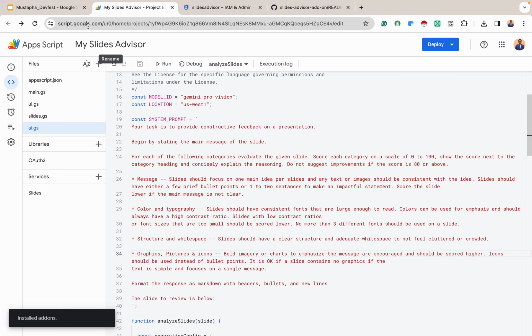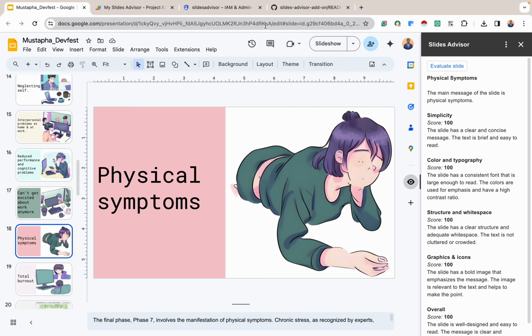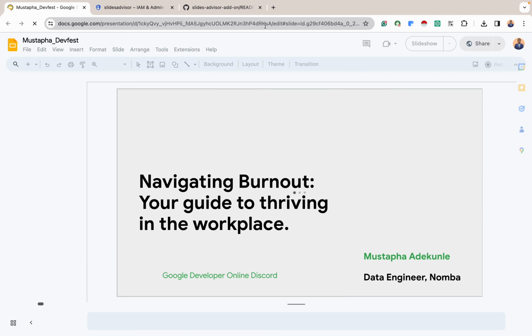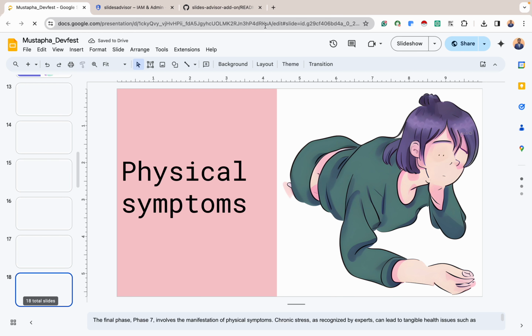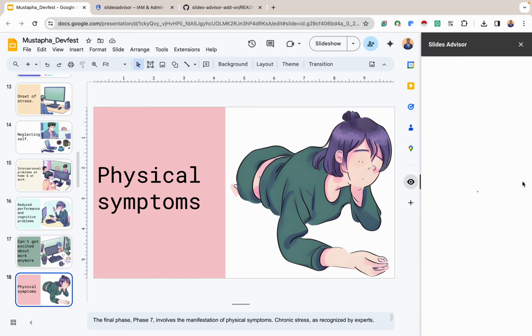After clicking on done, let's go back to our project and refresh this page. We've refreshed this page now. We are waiting for the add-on to get built. You can see it's still loading here. Yeah, so our project is now built. This is the add-on. When we click on the slide advisor, let's evaluate this current slide once again.